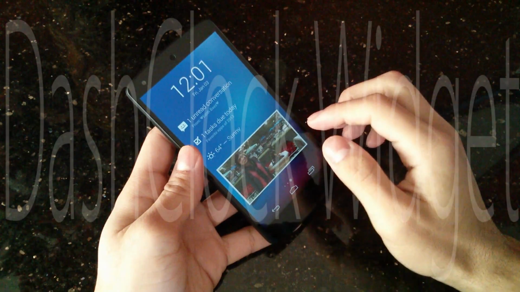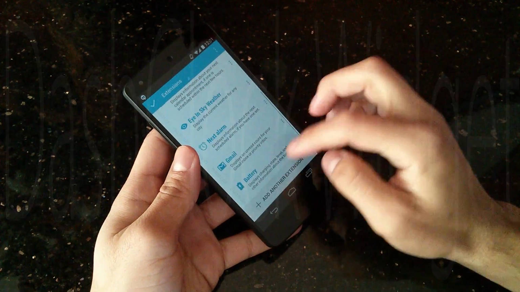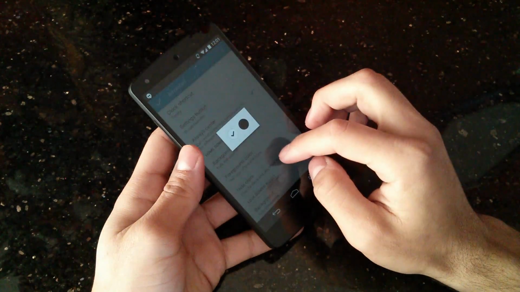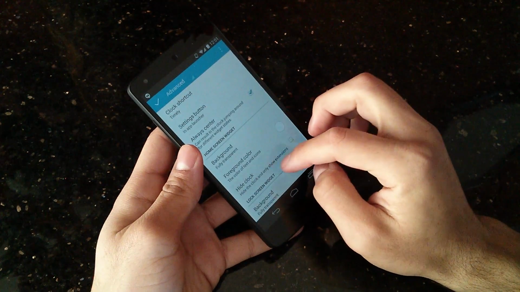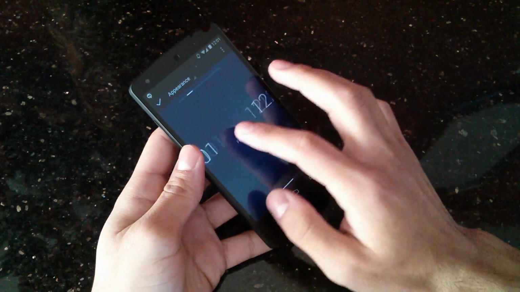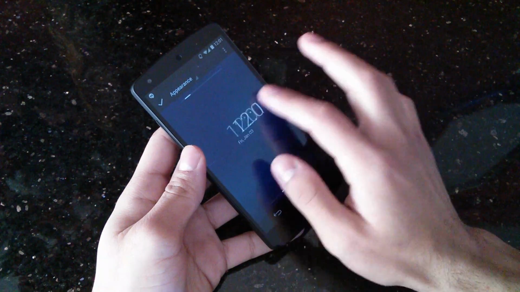First up, DashClock. Created by Roman Yurik of Google, it is a beautiful widget that combines many important notifications and shortcuts into one convenient widget with the use of extensions. Now, there are many more extensions available in the Google Play Store that you can go ahead and check out. It has a few settings for some degree of customization and is a must-have for anyone who loves widgets.